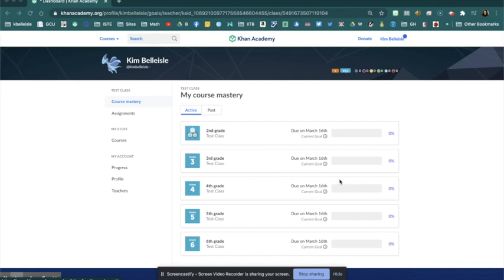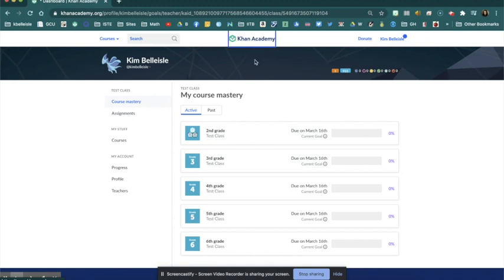Hey guys, I'm going to show you real quick how to navigate through the course challenges, which by the way are optional and you do not have to participate in them. Studies do show though that if you do participate in them, you're going to find throughout the time that you're taking the test, each of the tests for each of the grades, that there may be some gaps in your learning. There may be many reasons why you might have a gap in your learning. But by taking these exams, by going through these course challenges, we may find them and then we can fix them. So let me show you how to go about it.